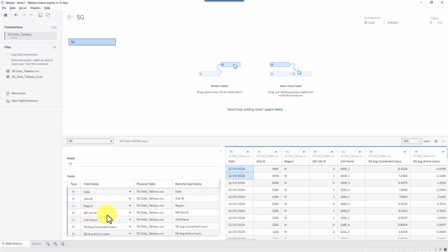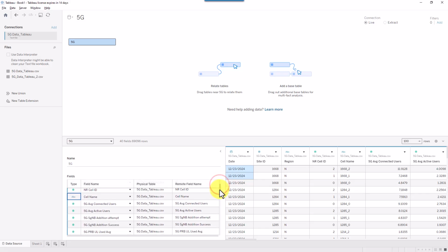And you have something called NR cell ID. These are just numbers, as you can see on the left side, 0, 1, 2, and 3. It's categorized as a green field here, but actually this green field means a measure. I'll explain this once I go to the main Tableau navigation after a few minutes from now. So this is the main idea: it tells you what kind of data type each field is. For example, this one is categorized as number, whole, and this one as string. If you explore one by one, you will know.